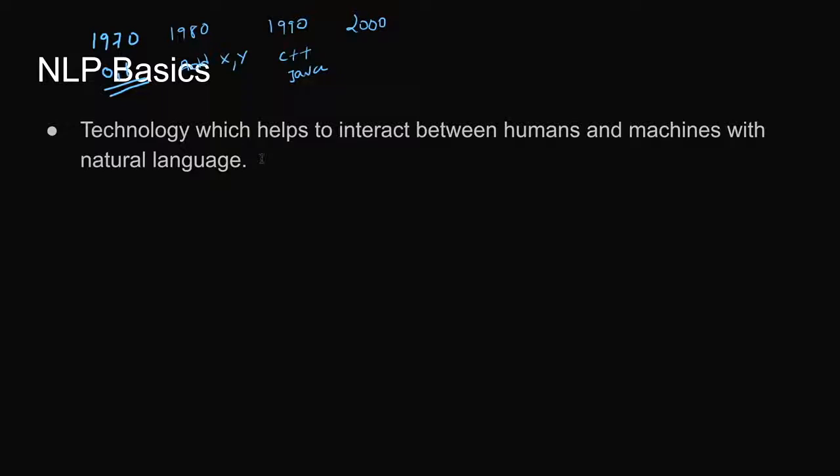For example, if you have used Apple Siri or Google Hello, you would have noticed that you can communicate with the machines in your natural language. That's a very powerful tool to communicate with the machines. For example, if I want to book a movie ticket or flight ticket, I can just ask Siri to book tickets on a particular date, for a particular number of members. Here that application is trying to reduce the manual effort and help us in many ways. That's the power of natural language processing.